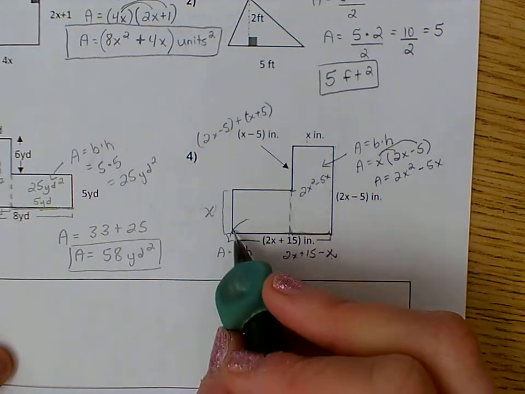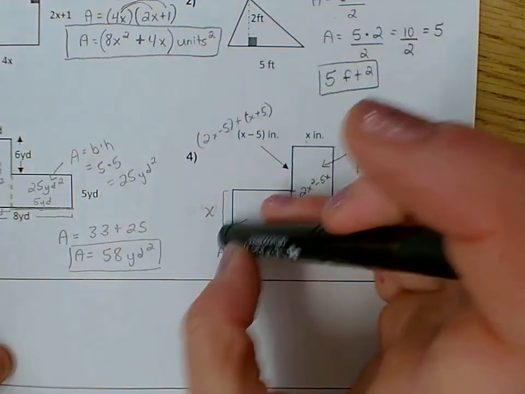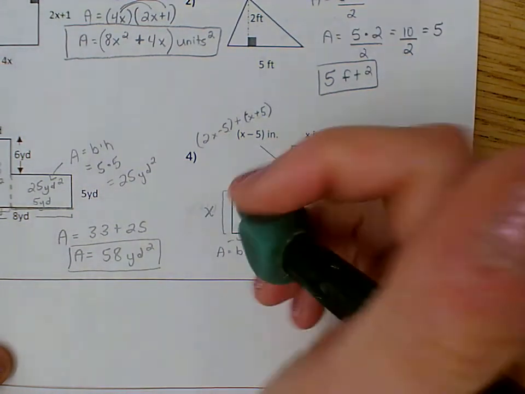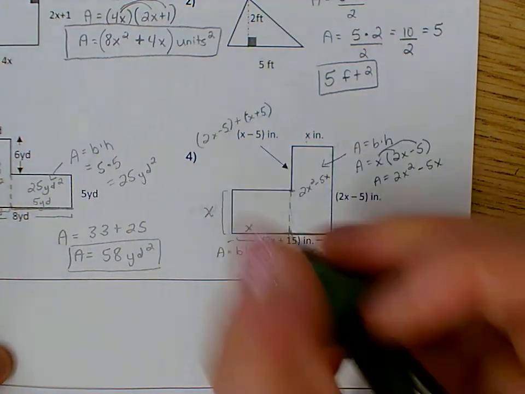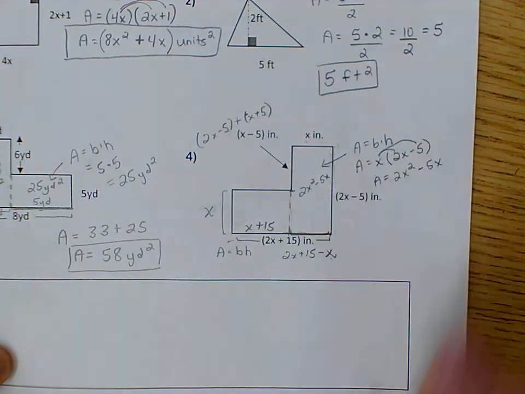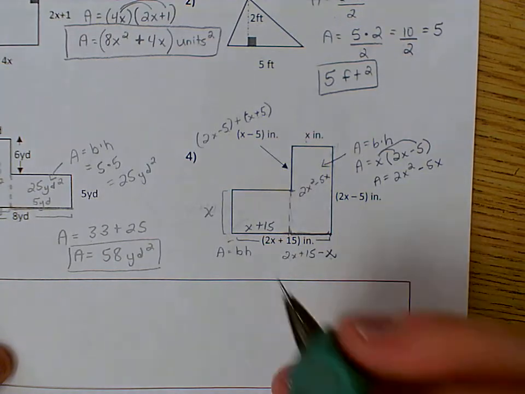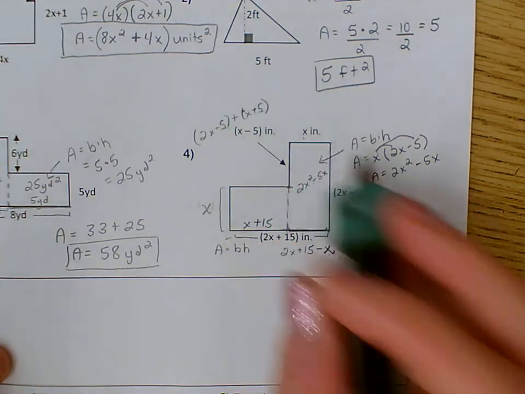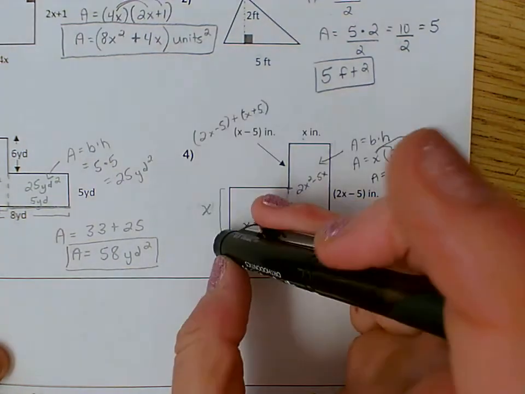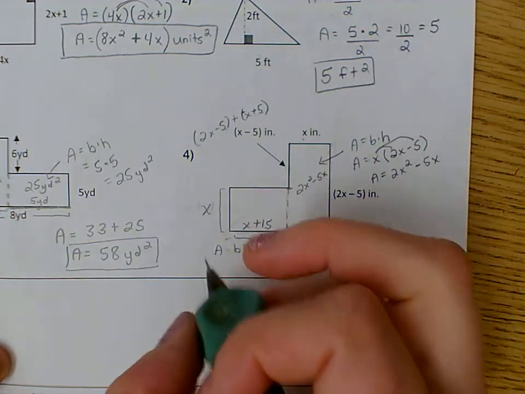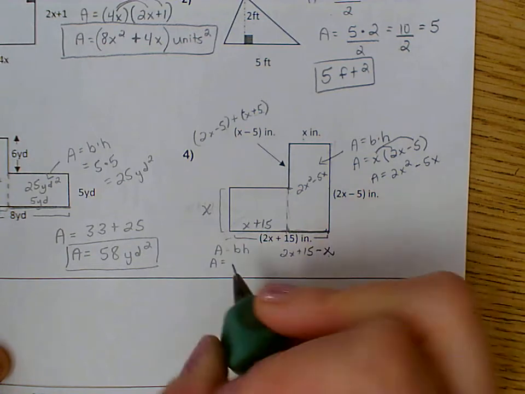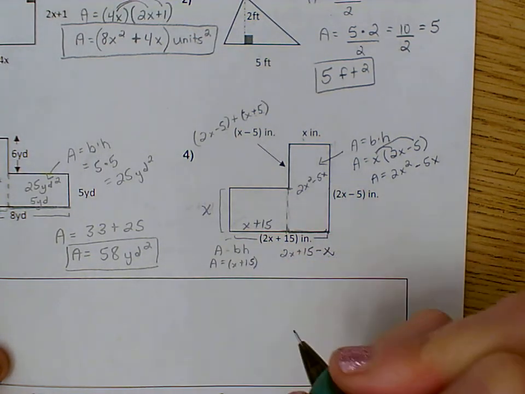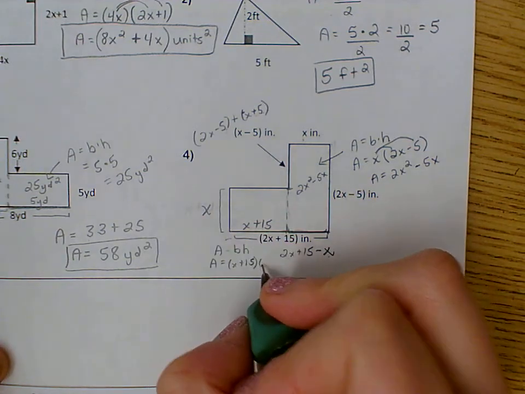And so this piece right here, I'm going to erase my arrow right here. This piece right here would be, well, 2x minus x is x, and then that plus 15 doesn't have anything to combine with, so it just comes over. Okay, so we took the whole thing, subtracted out that piece, which was x. Now we have our base, we have our height, we can multiply. So our base is the x plus 15. I'm going to put that in parentheses because it's got two things, and then my height is x.